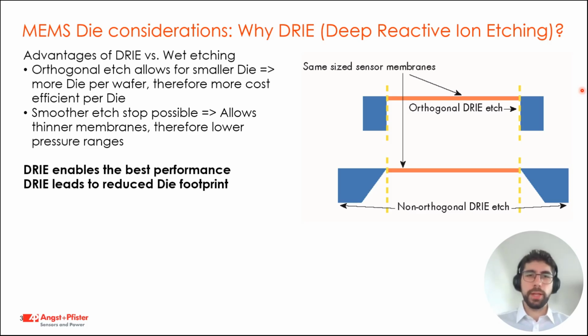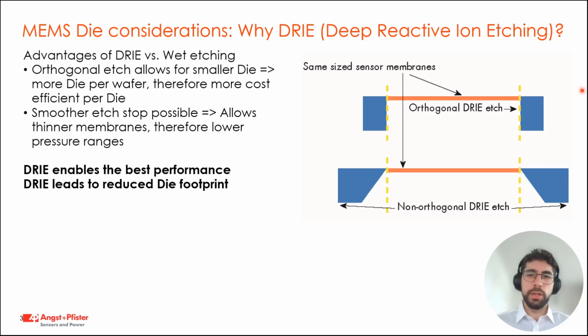As opposed to wet etching, we are using deep reactive ion etching, or DRIE for short. This allows us to use an etch stop in the wafer, which results in a much more consistent membrane tolerance. For higher pressure ranges, this is not that critical, as for instance a sub 1 micrometer variation on a 50 micrometer membrane is not that significant. But on a sub 10 micrometer membrane, such tolerances become an issue.